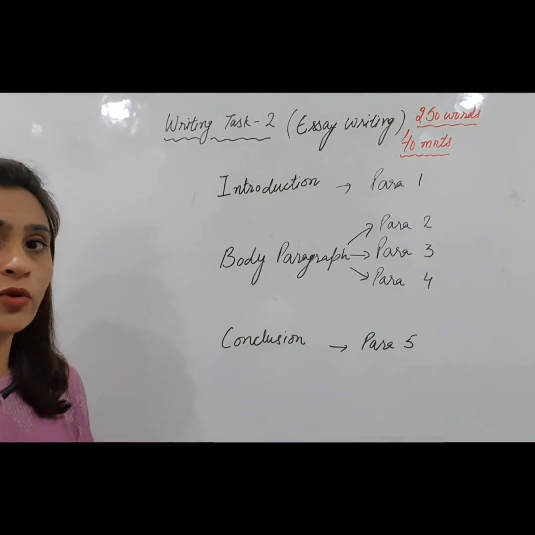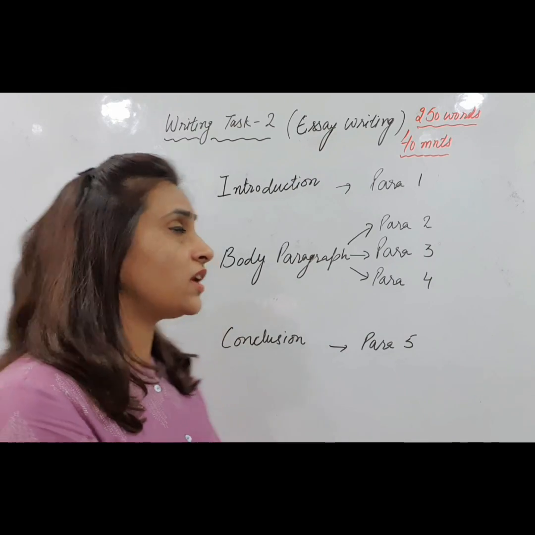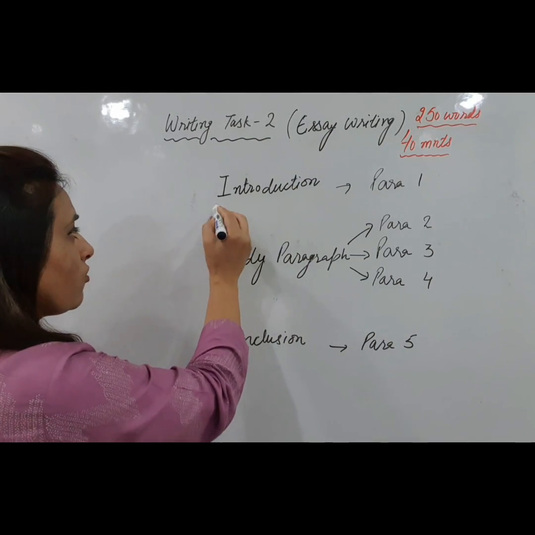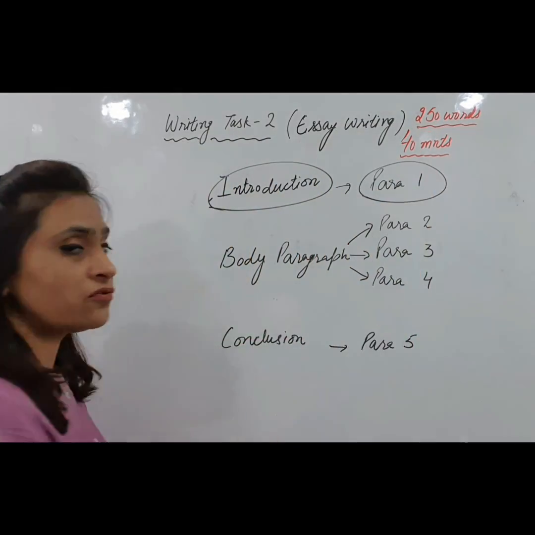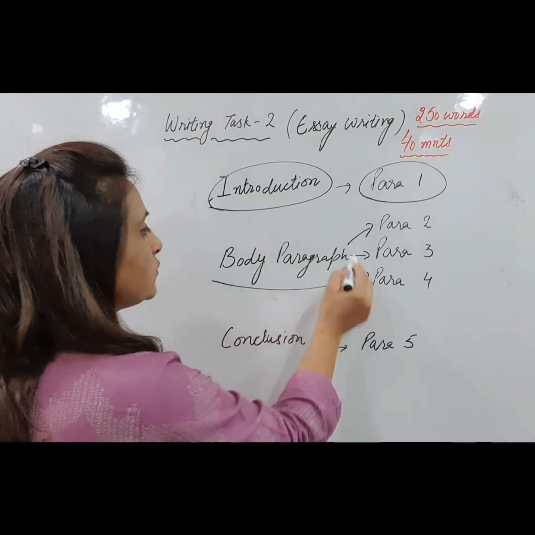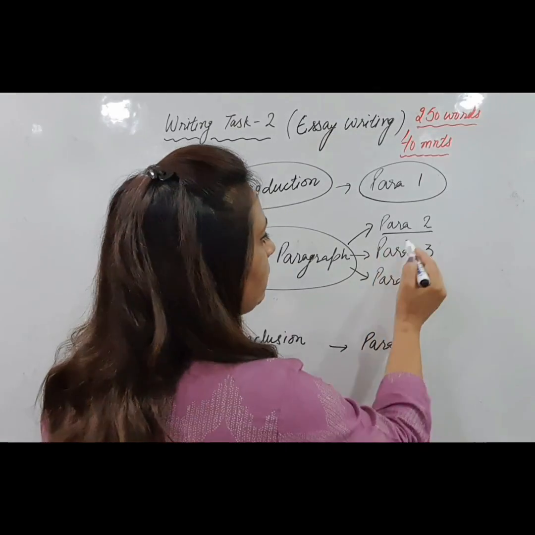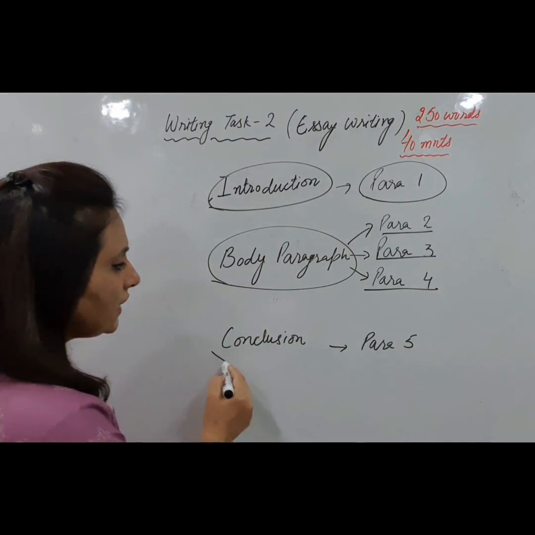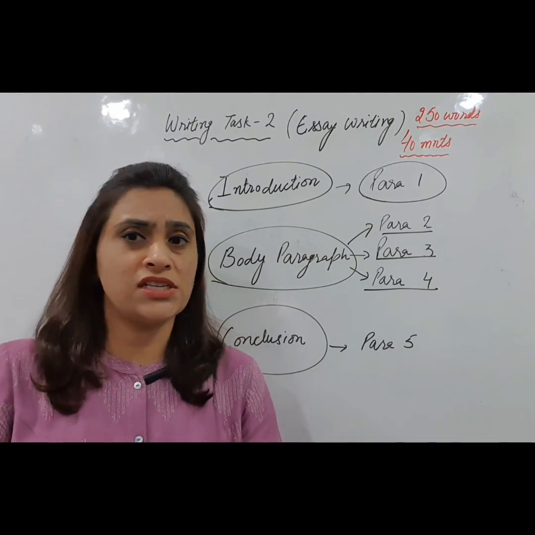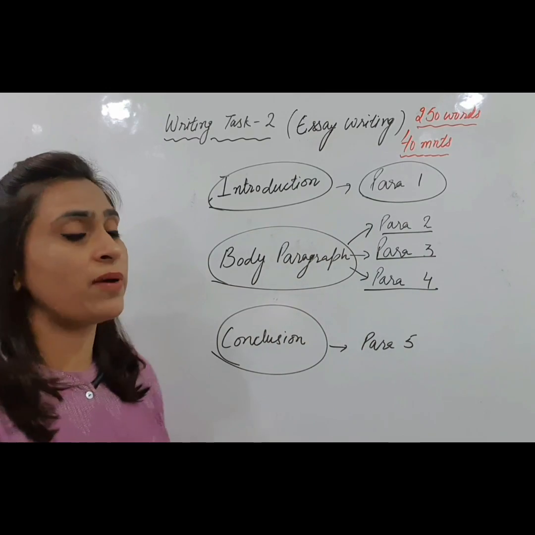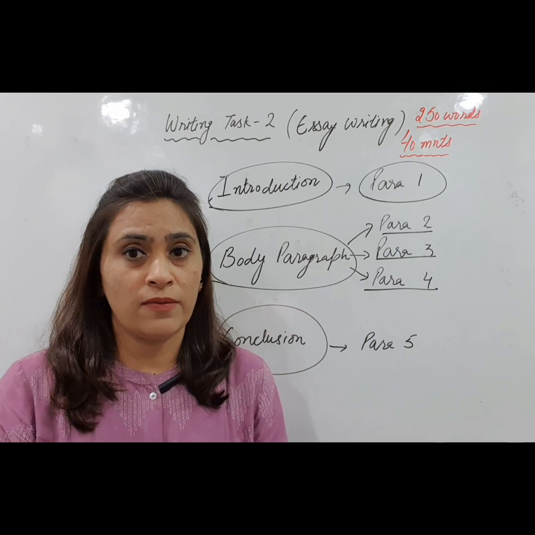Now let's see how we are going to design our different paragraphs and how many parts there are in an essay. This is what is recommended, that we should have 3 parts of essay writing. First is introduction. We should make 1 paragraph for introduction. Then comes the body, where you discuss the main content of the essay. You are going to make 3 paragraphs for the body, and the 5th paragraph is for conclusion. Now, it doesn't mean that if you make only 4 or 3 paragraphs for your essay, you're not going to score well, right?